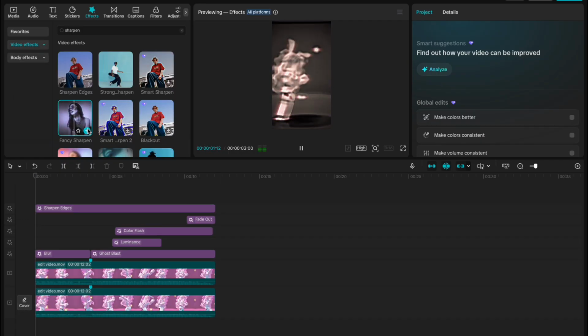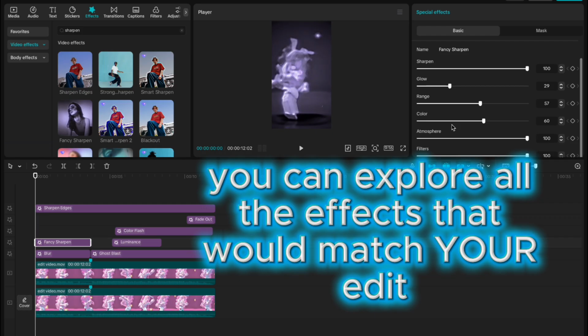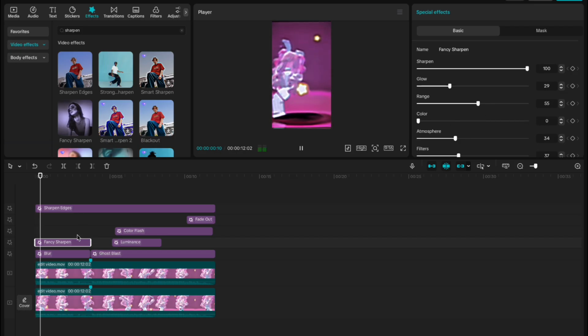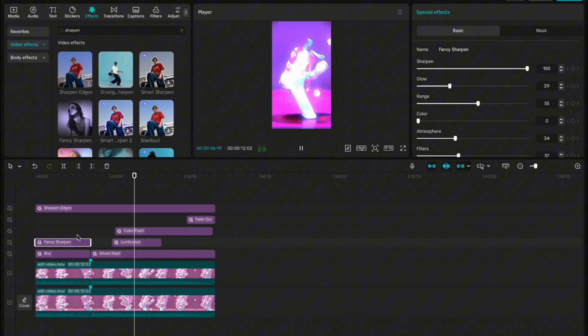But you can just add a whole bunch of effects to do that. That's what I'm doing right now. Just like this. You can see I added some sharpens to the first clip.